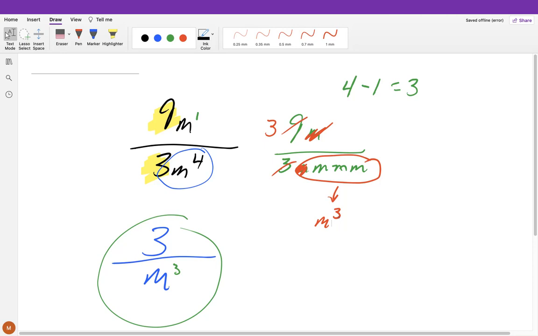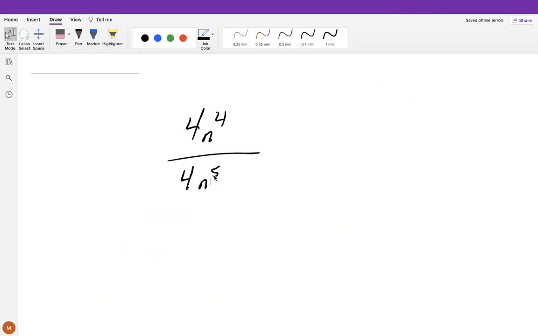you can always just use the same steps and procedures. But this hopefully should make sense as to why it has to end up in our denominator. All right, and the same thing with this one. Treat our coefficients first. Well, 4 over 4, I know that they are just going to completely cancel out and give me 1. So right now, I don't know what I have anywhere in my fraction. So I'm just going to write my fraction bar.